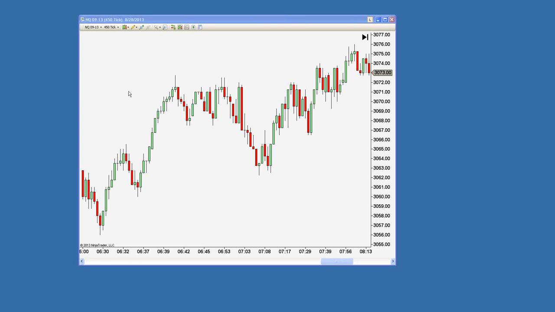In other words, you can throw a 1 minute chart on here and you're going to see the same move, but it's going to be a lot of erratic 1 minute bars flying around. So there was an attempt by using 450 ticks. I kept thinking, no, it's got to be tighter. It's got to be tighter. And I kept coming back to 450 ticks being the winner. So it's important you know that when you go to buy Boomerang Day Trader. You can use any time frame you want. You can experiment with higher time frames or lower time frames. This is the default. It's very valuable. I've put a lot of time into it, so have some confidence in my work.